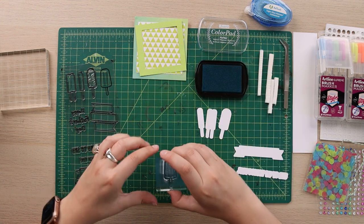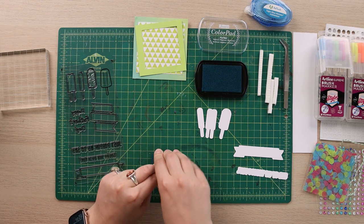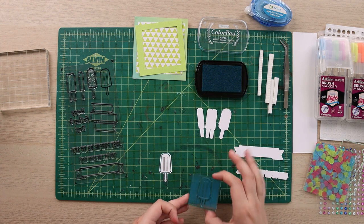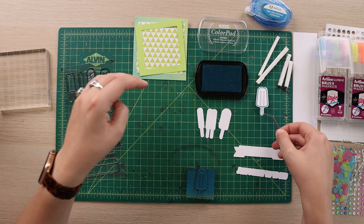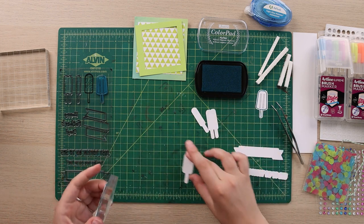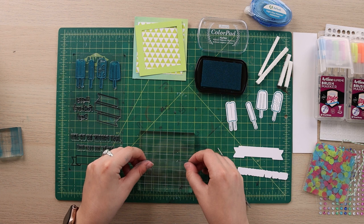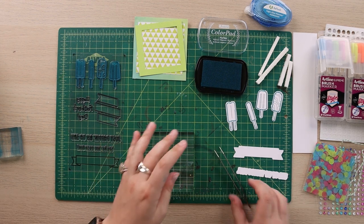Another way to add a similar design variation: if I wanted to keep this as a fudgesicle, I could get some brown ink. If I wanted it to be a raspberry yogurt pop, I could use pink ink — it's all up to you. Not bad for my first one! I'm going to set this aside and keep going, grabbing my next one at an angle. Now I'm moving on to my banner and grabbing my medium-sized block to fit.